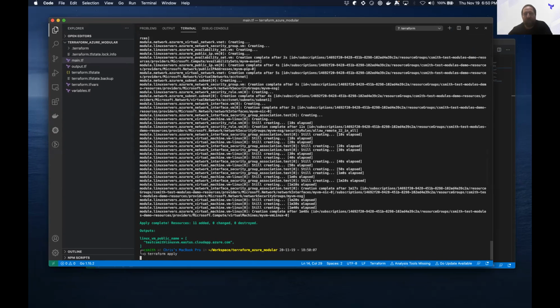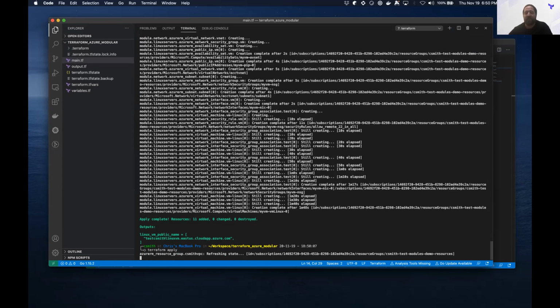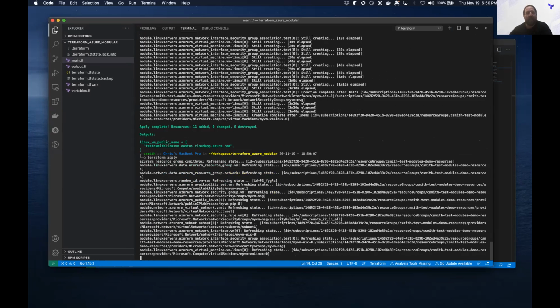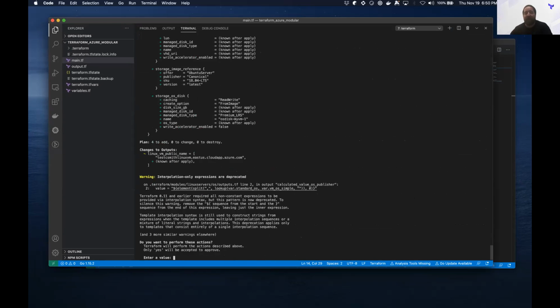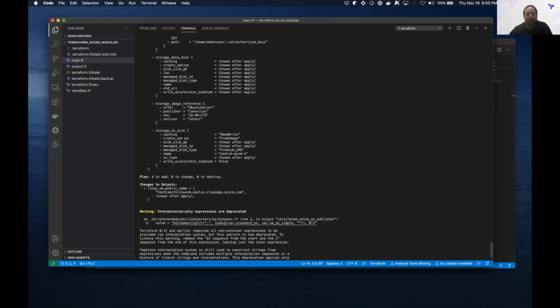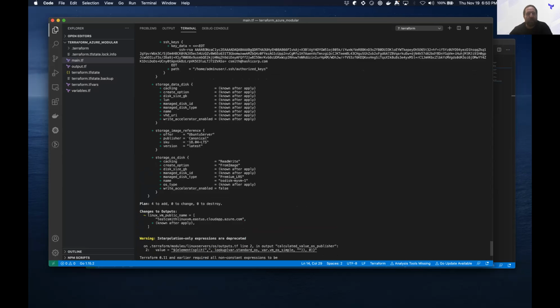And Terraform is going to do what it did before. Now, before there was nothing in state. It hadn't run anything, so it didn't have anything that it was managing. In this case, it's managing all the things that it built before. So the first thing it does is it goes out and says, well, what's still there? Because somebody could have deleted something and it might have to go out to rebuild something. In this case, it's not going to change anything. It's going to make 4 additions because it recognizes that there's new things.